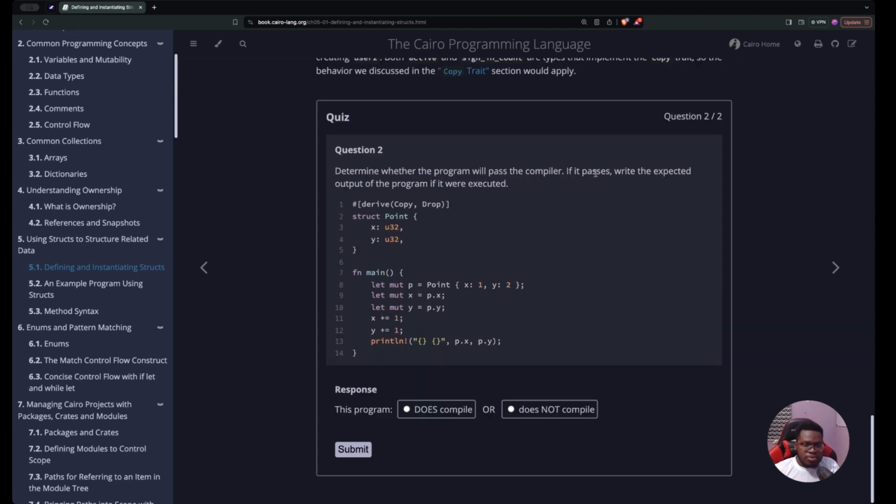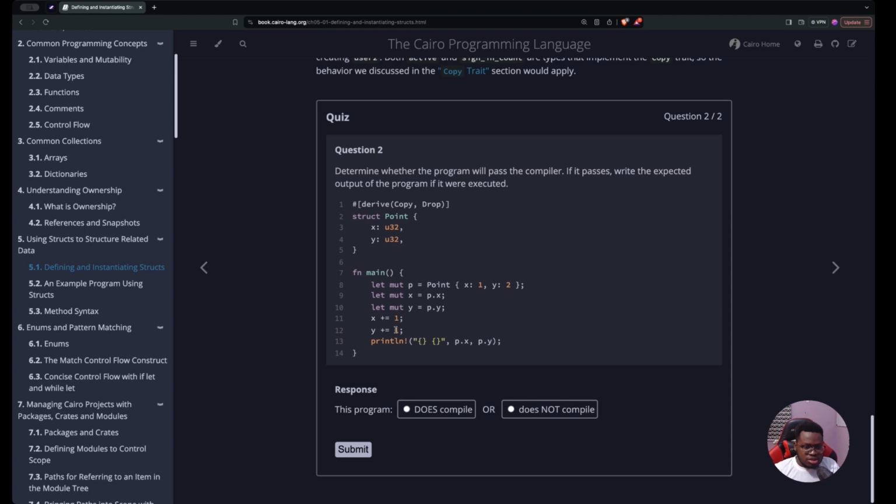So determine whether the program will pass the compiler. If it passes, write the expected output of the program if it were executed. So once again, we are creating a Point struct, and we create our first struct item 1, 2. Then we create a new variable passing p.x, 1, 2.